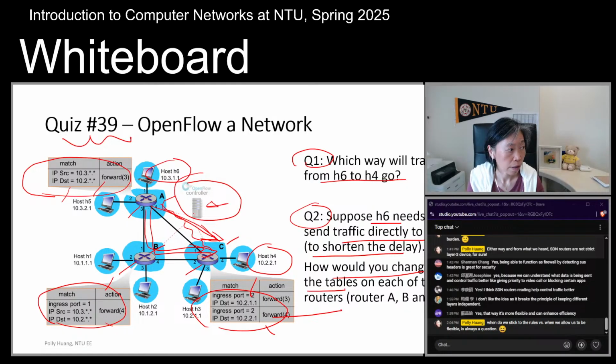Calculation done here, and from this controller, configuring router A, configuring router B, and configuring router C. And so the policy can be very flexible, just like each of the teams might have your own set of rules. Some consider ingress ports, some don't.